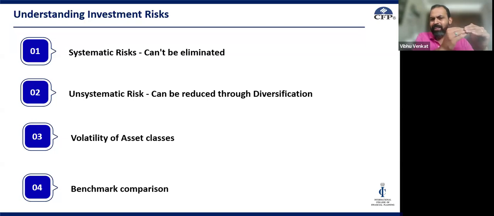Unsystematic risk is pertaining to a particular industry. Let's say, you had this example of Paytm when Reserve Bank said they're not doing the KYC properly, so they will have a pause or hold on onboarding new customers, etc. Right? So the market was doing well in general, but Paytm individually as a company was not doing so well. And Paytm is a great company; it's a great story, and they were the pioneers in terms of bringing the digital money wallet into this market. But still, they suffered because of the risk, which was very localized to that company.